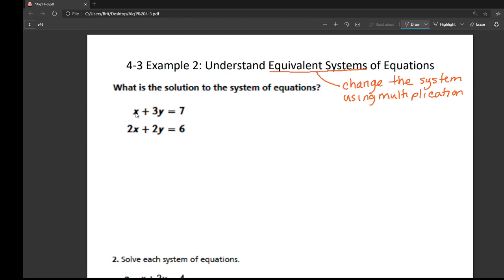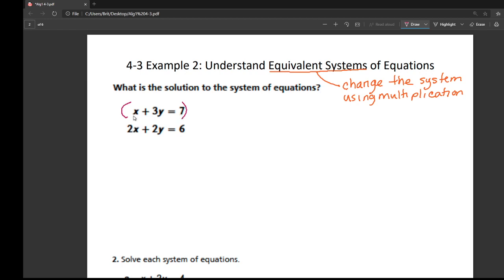So our goal for this is to have an expression where both of the x values or both of the y values have the same coefficient. Now, notice here that neither of them do. So we need to change either one or both of the equations so that the coefficient in front matches. So I'm going to go ahead and multiply this top equation. When I do this, I'm going to multiply both sides of the equation so that the equation itself doesn't change. Okay, remember you can't change that balance.